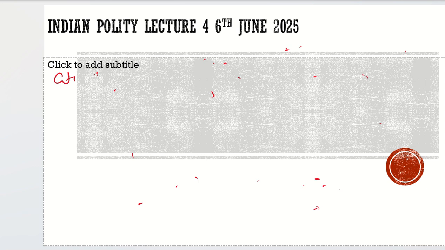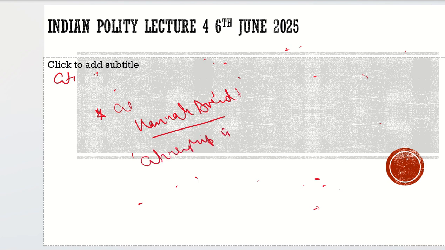So for how we can easily and intellectually understand what citizenship is, there is a great statement given by Hannah Arendt. She said that citizenship is the right to have rights. Citizenship is the right to have rights. So with this, I hope you have understood what citizenship is.